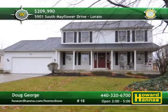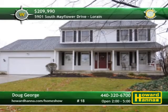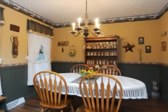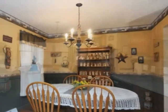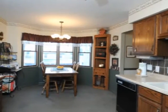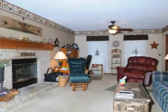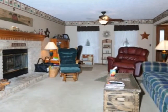A 100% money-back guarantee demonstrates the value of this four-bedroom, two-and-a-half-bath colonial home in Lorraine. The home is close to everything: shopping, restaurants, medical and fitness centers, golf courses, and beautiful Lake Erie. Appliances are included with the kitchen, which flows out to a breakfast area capped by a bow window. A brick fireplace with a raised hearth and wooden mantle is the central feature of the family room.